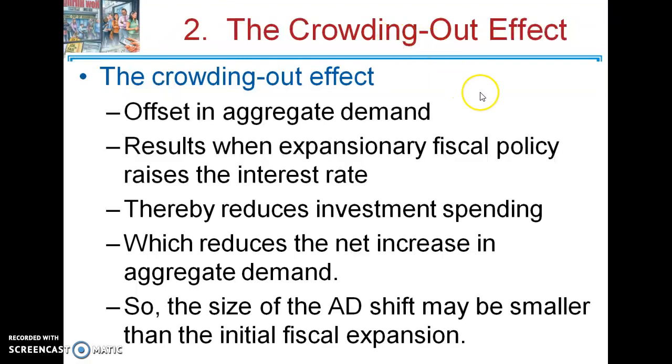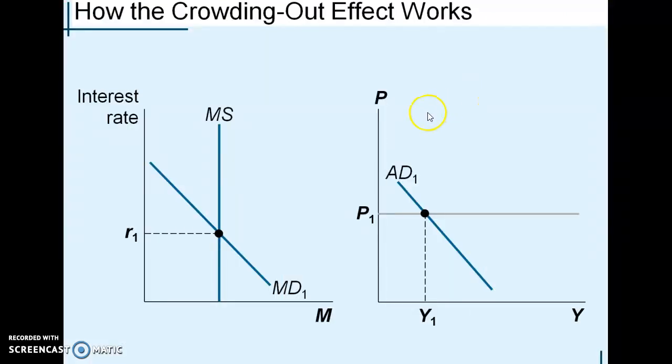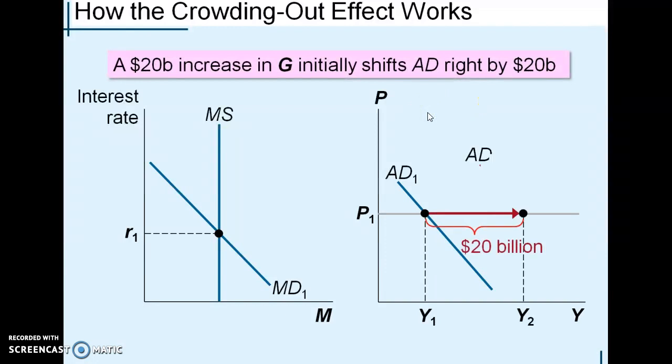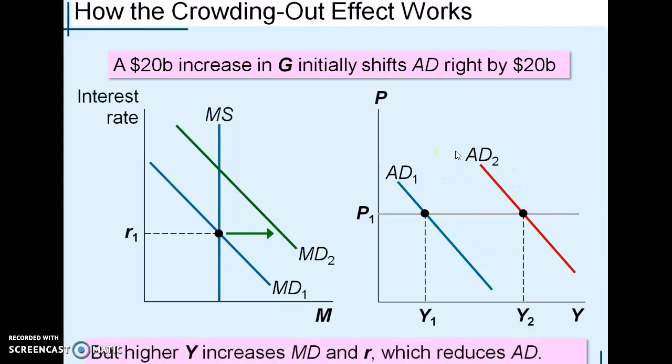So looking at that with a diagram, just so you can see, the government initially buys $20 billion worth of planes, so the increase in overall aggregate demand is $20 billion. But then what happens is that they're creating more demand for money because they're demanding up money now in the economy, which causes a higher interest rate, and higher interest rates, we know, discourage private investment and also private consumption in the economy.